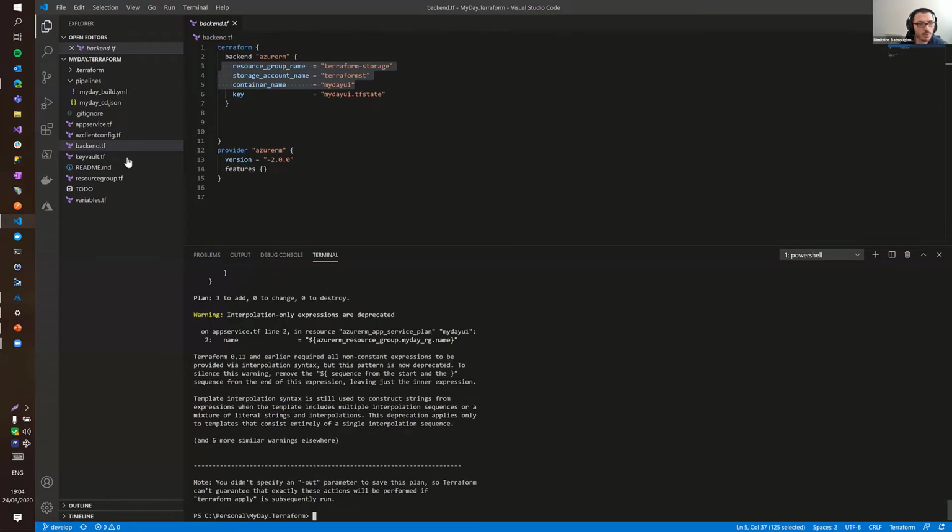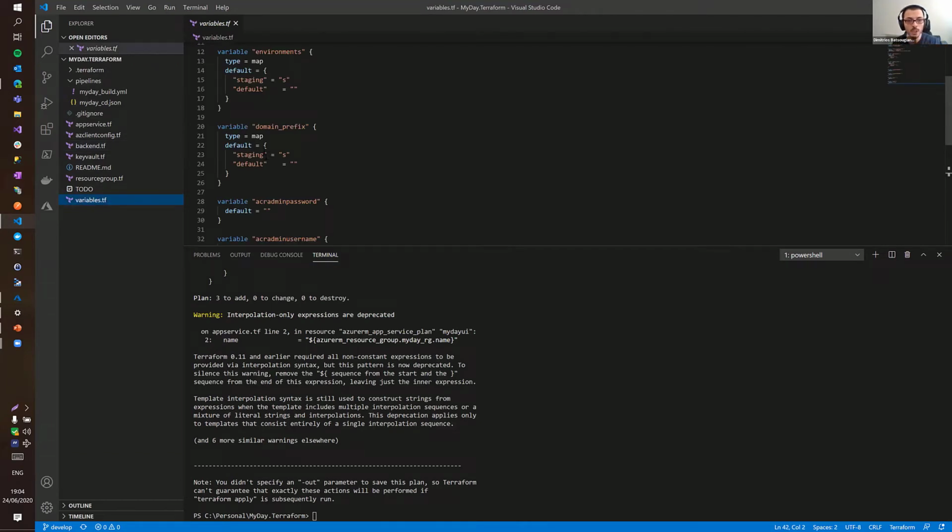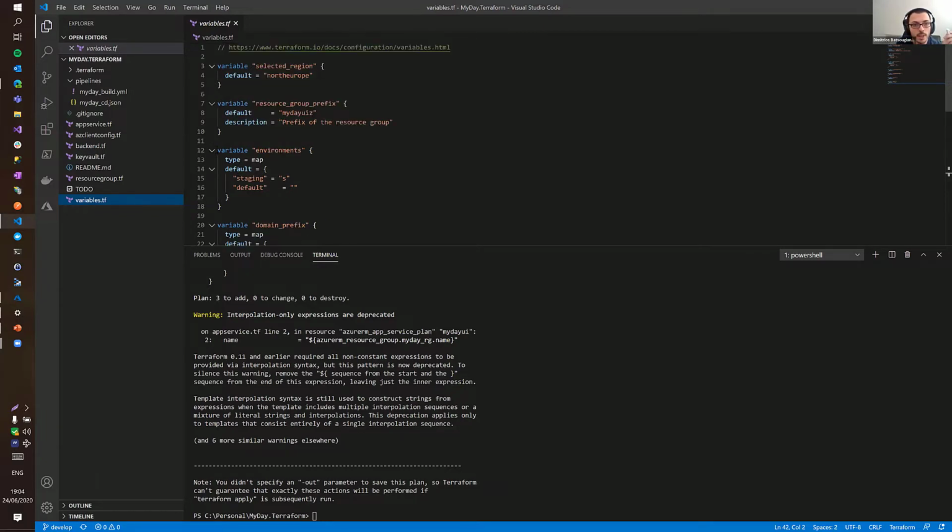Oh, actually, it doesn't fail. Why is that? I've said before that based on the workspace I am in, I'm using this variable, and based on the workspace, either staging or default, I'm appending the value. Because the default is declaring the environment, this is why it did not fail.